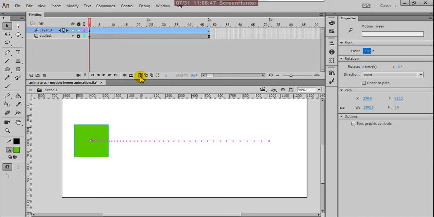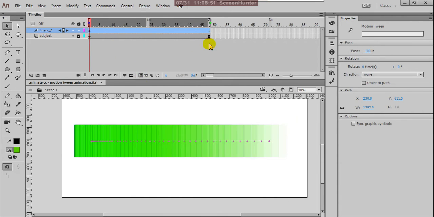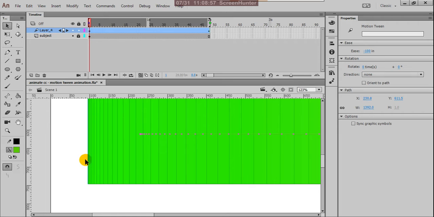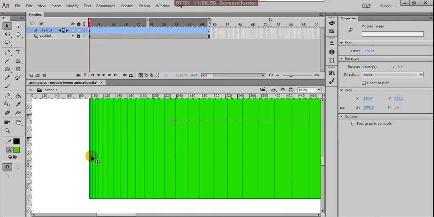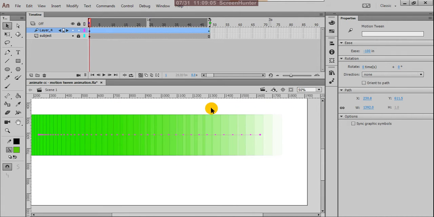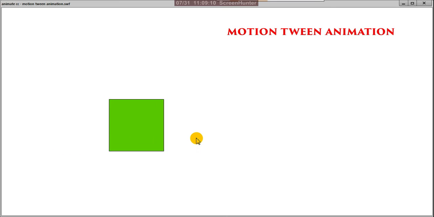Click on onion skin, and if you check this, the distance is clearly indicated. Here the action will be slower because we are adding more frames. More frames are added here, and the distance is increasing. Suppose I press Control Enter, see, slow to faster.